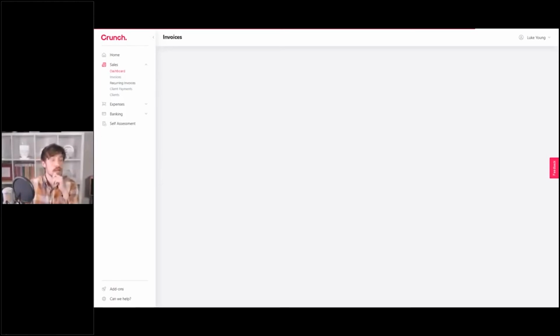So in order for you to then start adding your own invoices to the system, go to sales invoices. Just while we're waiting for that to load up, Luke, might be worth just pointing out with the expenses things, you do need to make sure that any expenses you put in are actually allowable. And we have a number of articles and things. Luke will show you where the sort of help for stuff is. If you're on one of our complete accountancy packages, then you have our client managers and accountants to help you with this. But with Crunch Free, you need to make sure that you are double checking that you're putting things in correctly. Yeah, that's a very good point, actually.